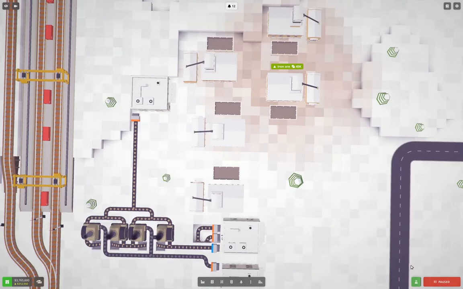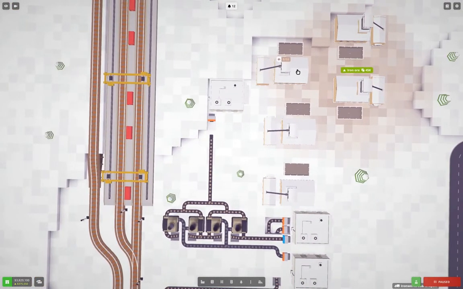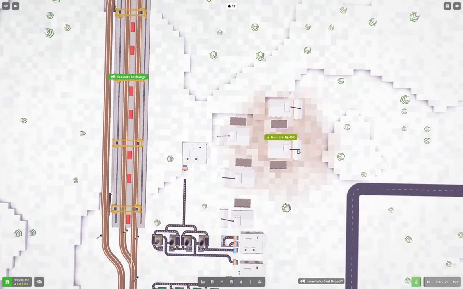But what I'm going to do here, we're going to down tempo this. I am going to break that connection. And that should potentially allow the trains here to keep up better. So if I speed that up a little bit. Yeah, I think that will not really help as much as one might expect. Okay.